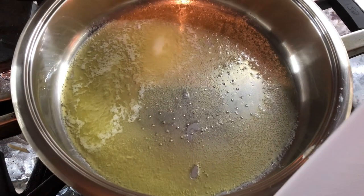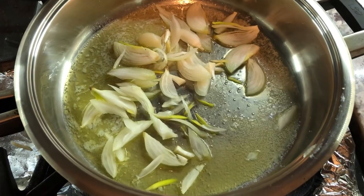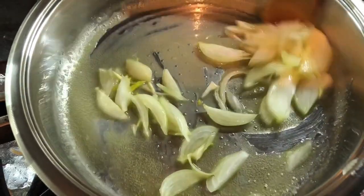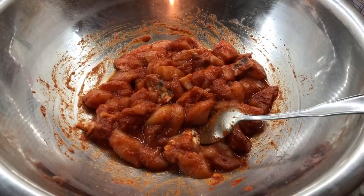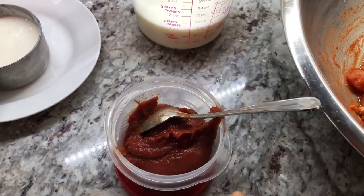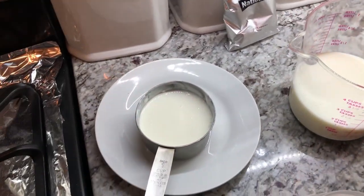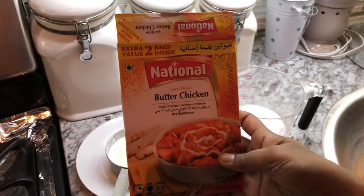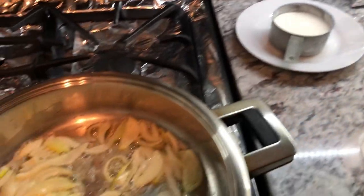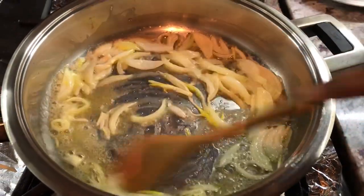So in the pan I have two tablespoons of butter and two small onions chopped up. I'm going to cook this until it's nice and translucent, and then add my chicken. I have some other ingredients here for the butter chicken: some tomato paste, some milk, some cream. And I'm going to be using today the butter chicken spice pack — the National brand. I was going to do it from scratch with your own spices, but today I'm going to do a quick job and just use the packet spices.